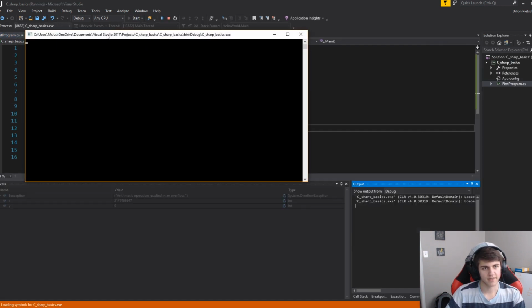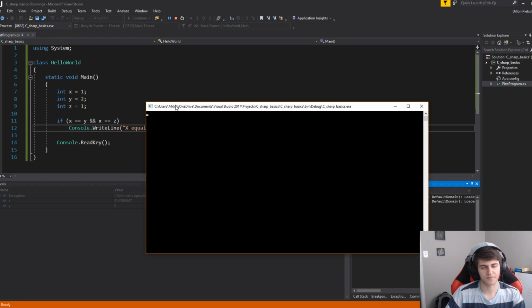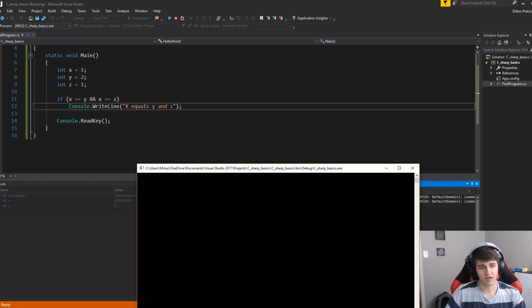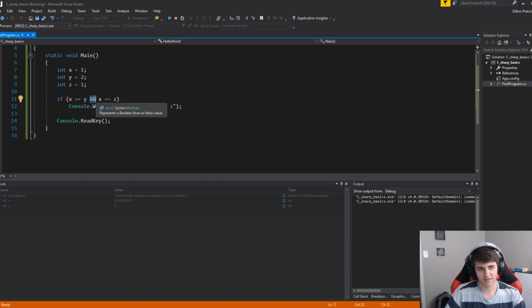Let's go ahead and print this, and nothing prints out. The reason that this happens is because this logical operator is saying, is x equal to y? Which it doesn't. And it actually stops there, because with these two ampersands, it's basically saying, this one has to be true first, and then we check this one. But since this first one is false, it knows that not both of them are true, so it stops looking and doesn't go into this if statement.